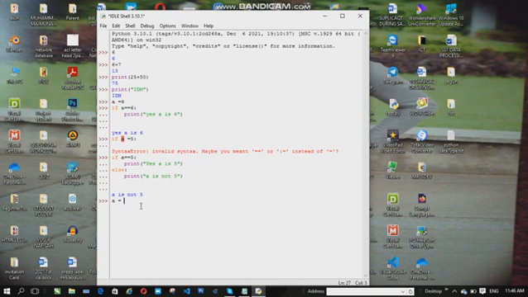I can also say a equal to Adeola. Python will determine that this value is not an integer, not a float, but a string value. That means our a as a variable name is a string variable. Python decides that on its own.